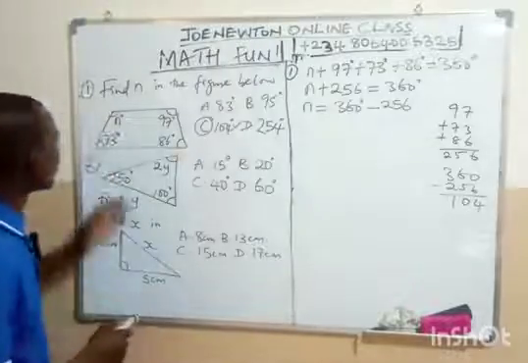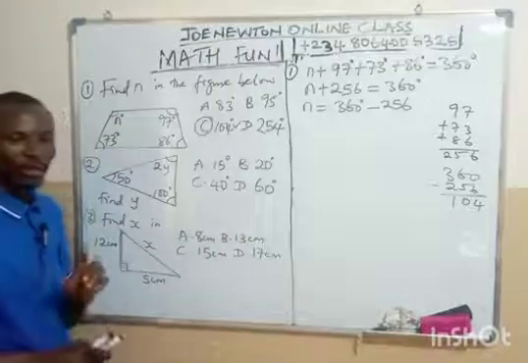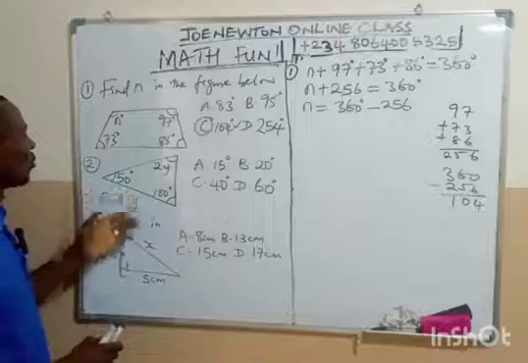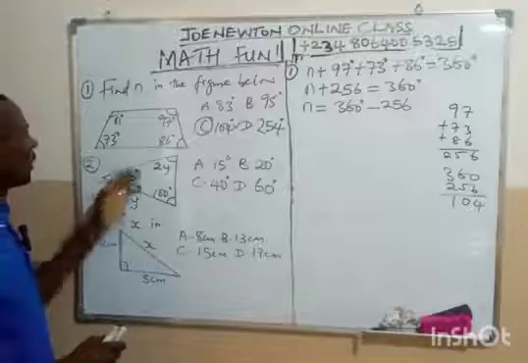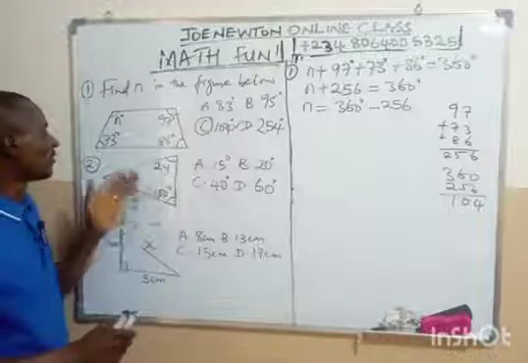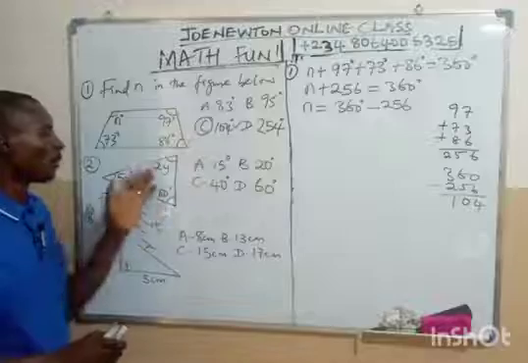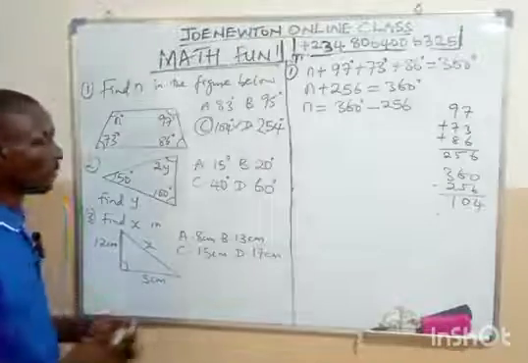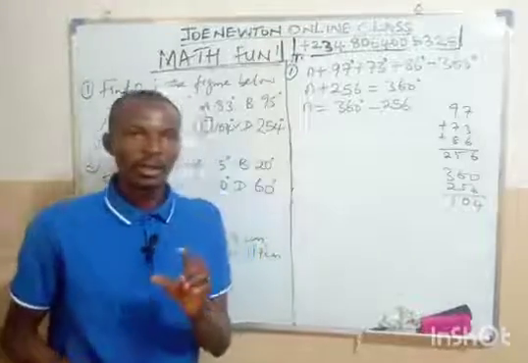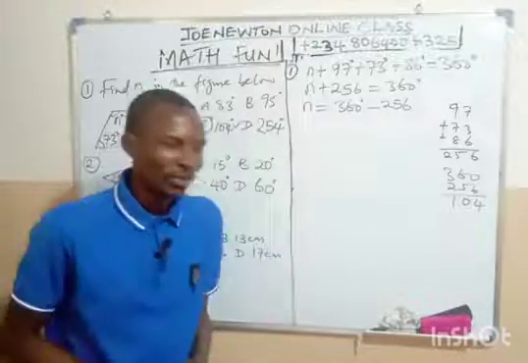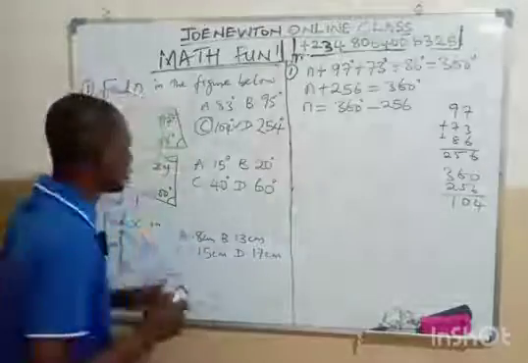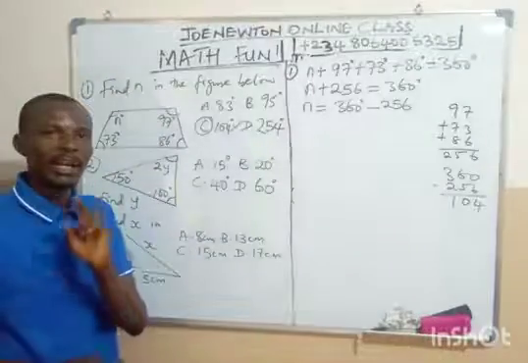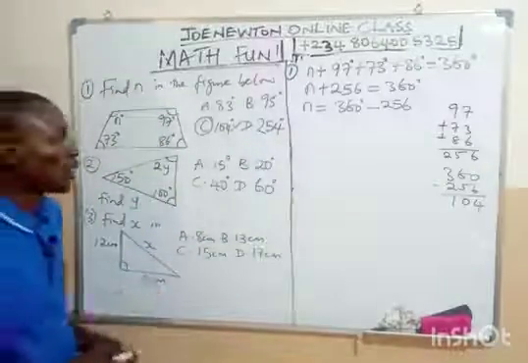Then let's go to number 2. Number 2, we have a triangle on the board. In that triangle, we have the three interior angles. One is 50 degrees, the other one 100 degrees, the other one 2y. We are asked to find the value of y. Simple. The sum of angles in a triangle is 180 degrees. So for that reason, we sum this and equate it to 180 and simplify to get the value of y.